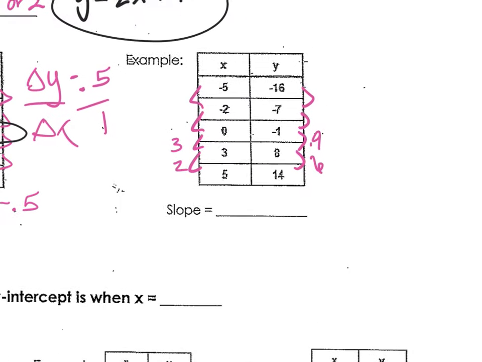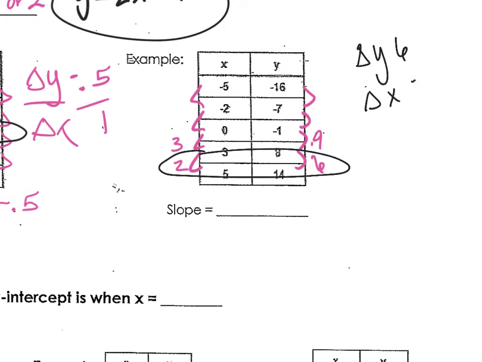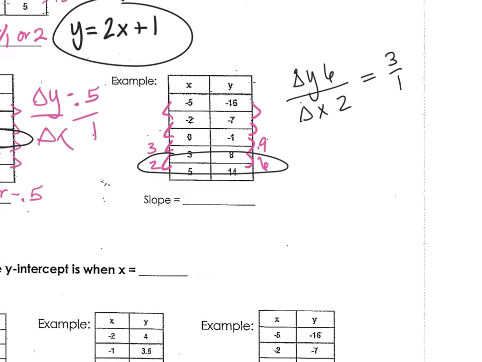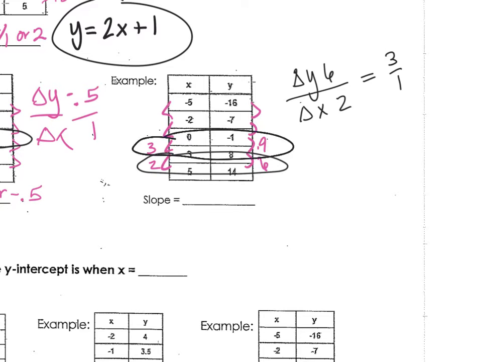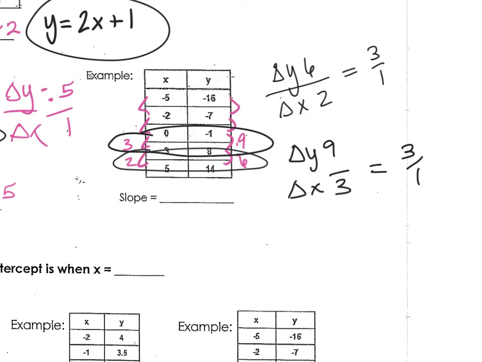If you ever are in this situation and they're not all the same, just take one of those pairs. So I can take the change in y as 6 and the change in x as 2. Because what's that going to reduce down to? 3 over 1. Same thing, what if I chose to take 3 and 9? Say I said my change in y was 9 and my change in x was 3. 3. So I'm still getting the same change. So if you don't see all the same numbers, don't panic. You can still find the same slope. Just put your change in y over change in x. So my slope is 3.